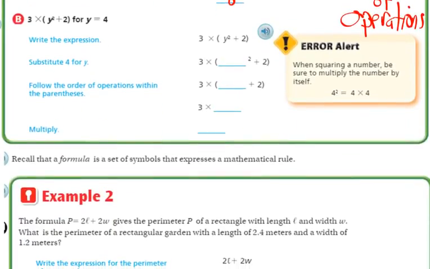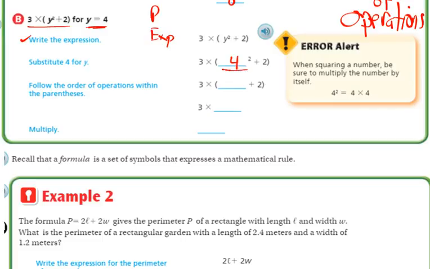Let's go ahead and look at part B now. I see our expression might be a little more complex here because I have an exponent inside my parentheses. My process remains the same. Here is my expression. Here is my value. Let's drop this value into our expression and crack the code. Write the expression. Check. Step 1. Substitute 4 for y. So I have 3 times 4 to the second power plus 2 in those parentheses. Inside the parentheses, I'm going to take care of exponents first, based on order of operations.